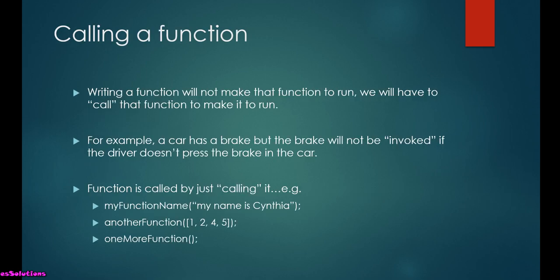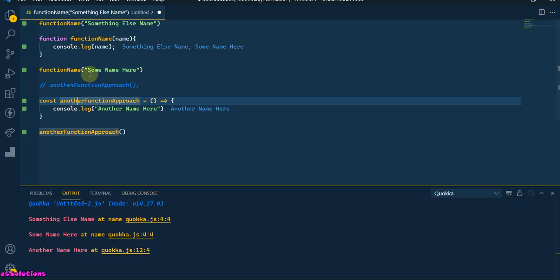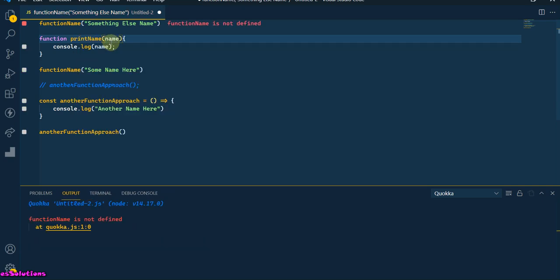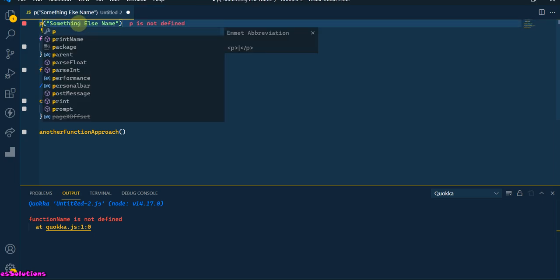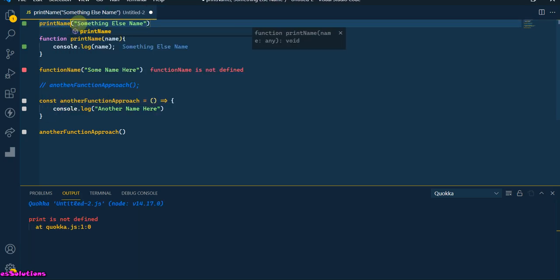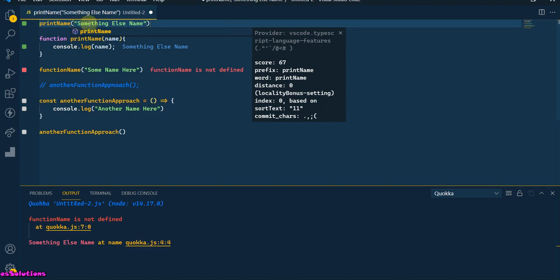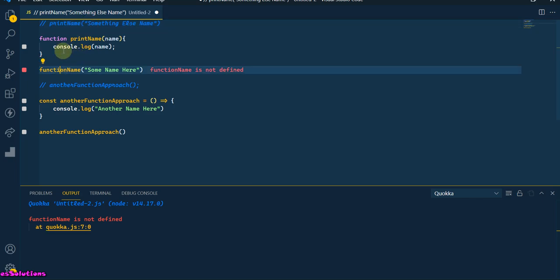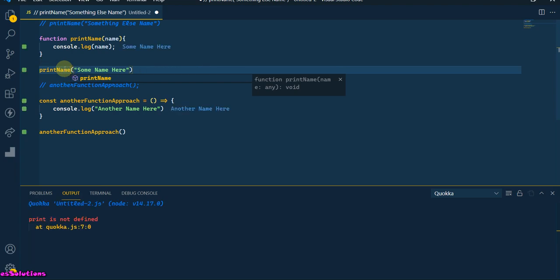Now to call a function, I have already shown that. We have a function name here, so let me give it a better name. Let's say print name.